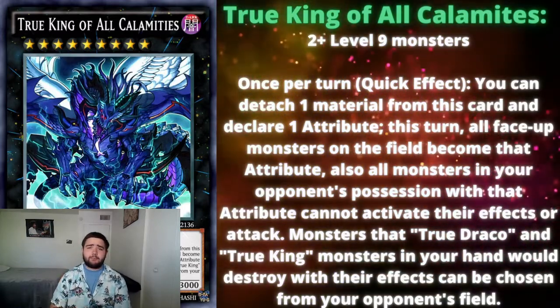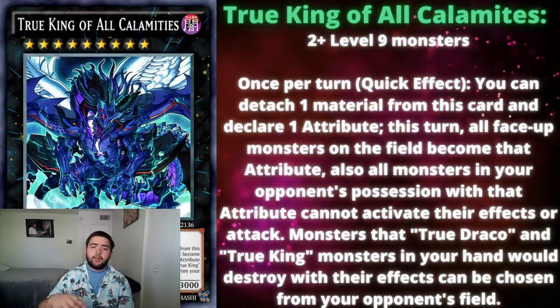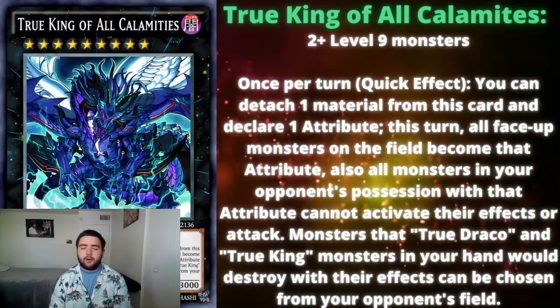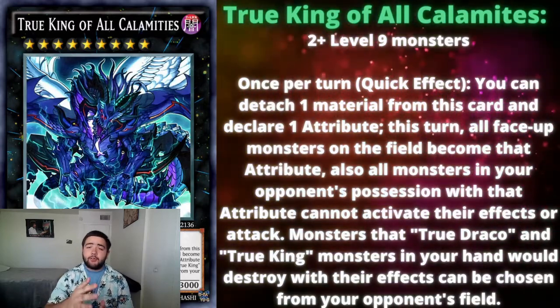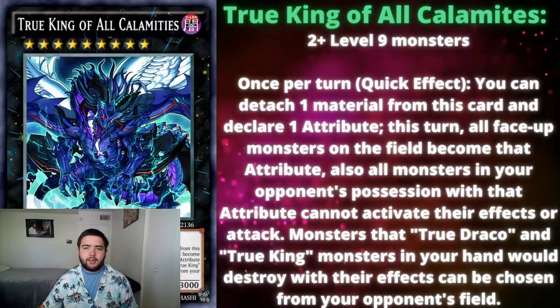Now, both effects are pretty ridiculous. The second effect only goes for the True Kings and the True Dracos mainly. Its first effect, however, is the reason why this card got played, basically just preventing your opponent from playing the game. And I'll get into why that is the case in just a little bit. But without further ado, let's get into the history of True King of all Calamities.